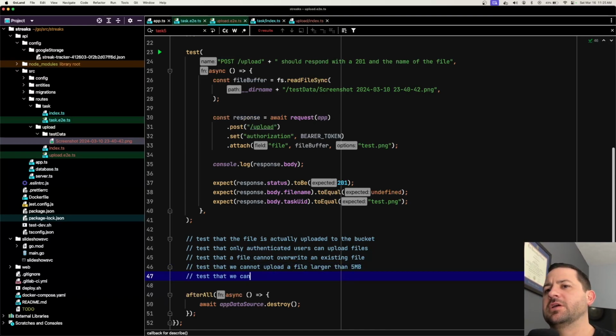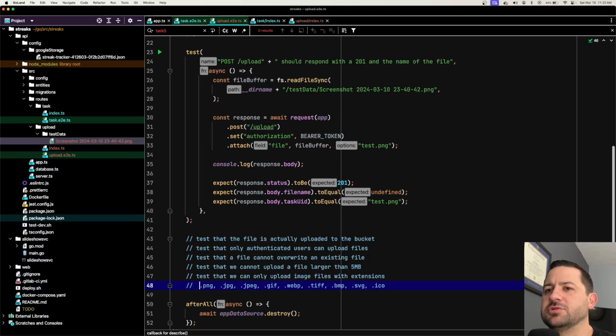Test that we can only upload image files with extensions. Sure, we'll just use those. So we'll just do PNG. I don't even know what some of these are, but we do want to be able to upload a file from somebody's computer. I mean, somebody's iPhone or something, for instance.